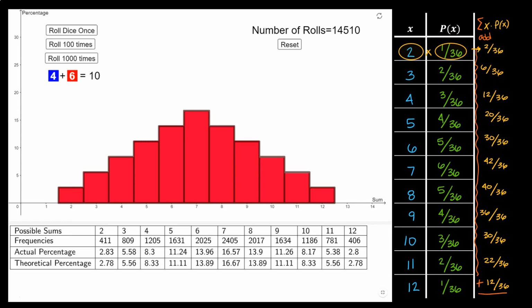The sum of all of the products, x times p of x, gives us a fraction that reduces to the value 7. And if we look at our experiment that has been run thousands and tens of thousands of times, we can see that our average, 7, represents the center of this data set.